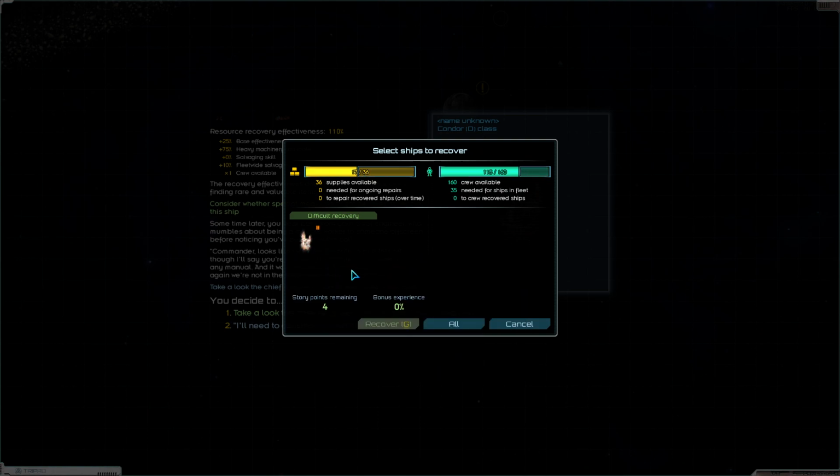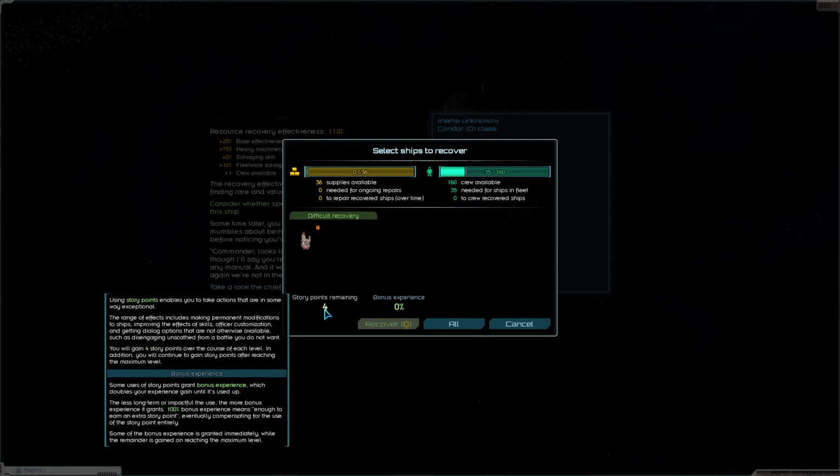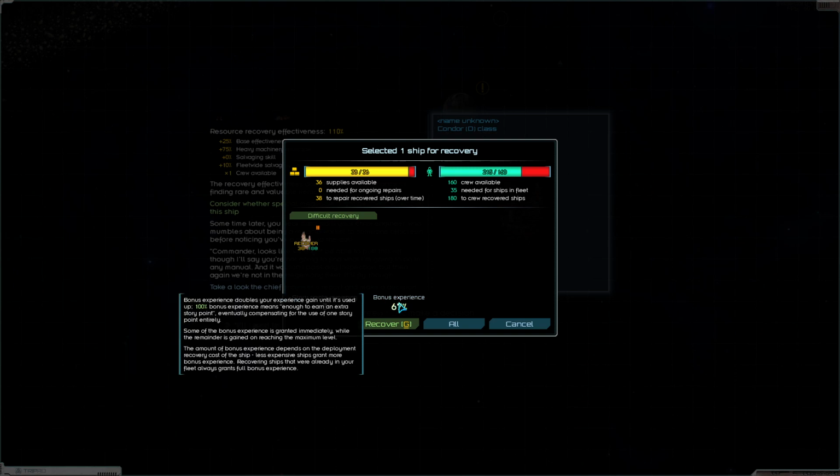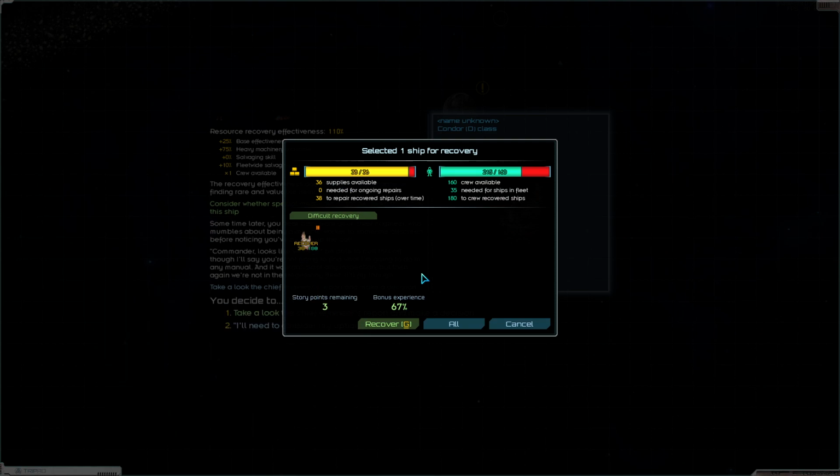When we click on it, we can see our story points remaining will go from 4 to 3. So you cannot just go around the universe spamming heroic feats, but every now and then you're gonna get more of these story points which we can use. Usually I would not do this, but since it's a tutorial, we're gonna listen to it. You also get a bonus experience. This will speed up our experience gain, so we're gonna get to the next story point faster. Okay, let's recover it.